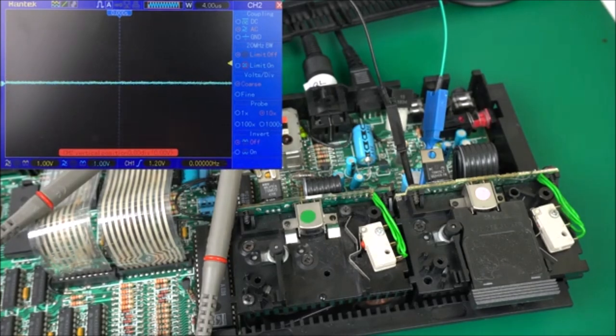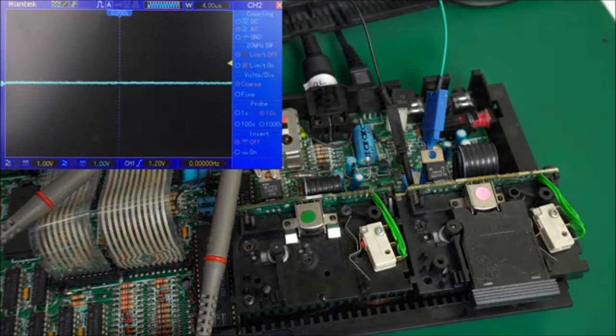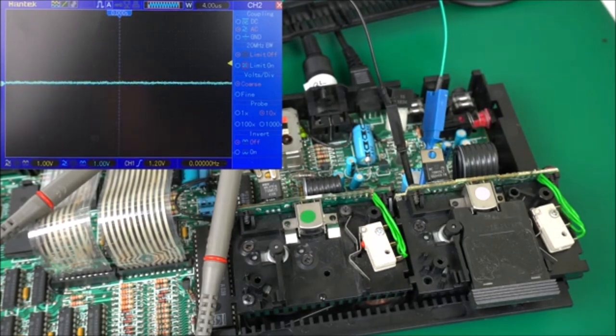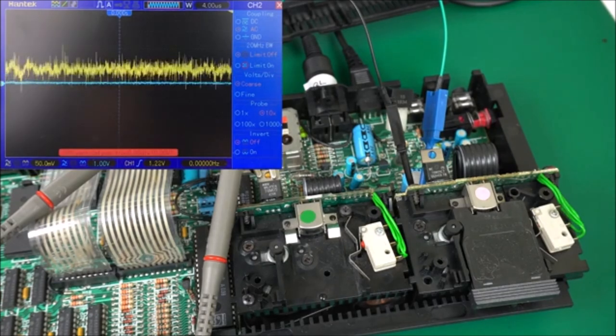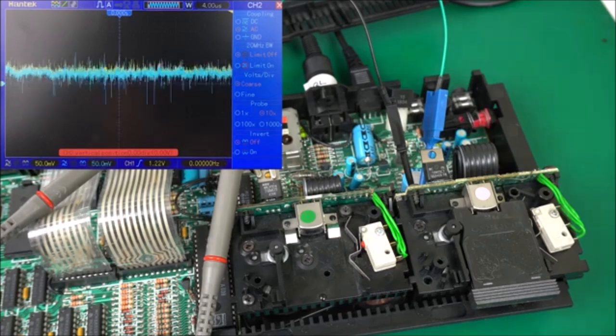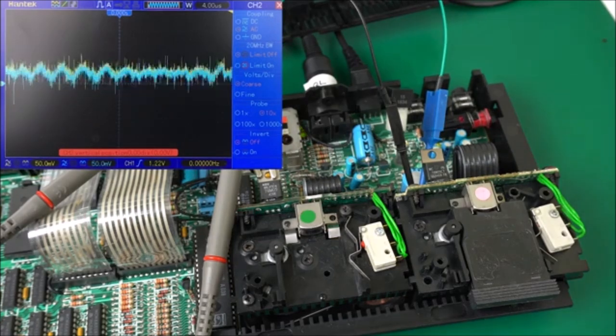Okay. I need to run the test on the second drive. So there we go. We don't see anything. There's absolutely nothing there. And then the reading. That's pretty much nothing. Wow.